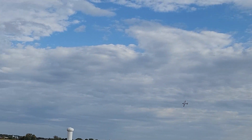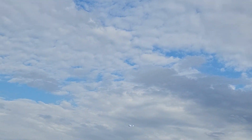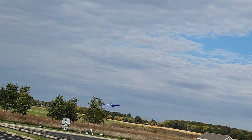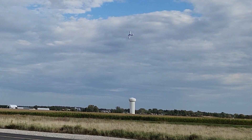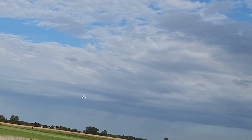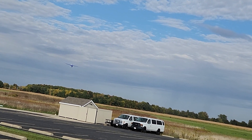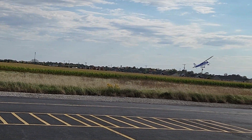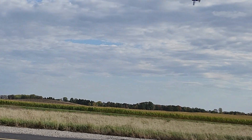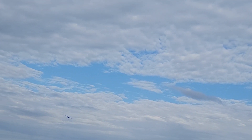My timer is starting to tell me it's time to land. We're going to bring it in for a landing in this direction of course. We will give it one click on the flaps when I bring it around. I don't think I used the flaps for the takeoff, but we'll let it slow down just a little bit since we're at a bit of an angle. I had the perfect speed and then it didn't sit down, so touch-and-go it is — bring it around for the landing one more time.